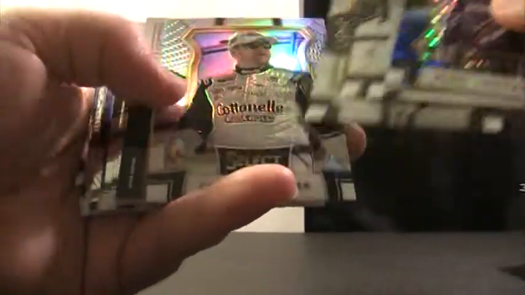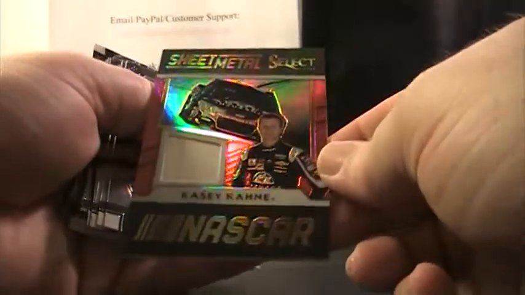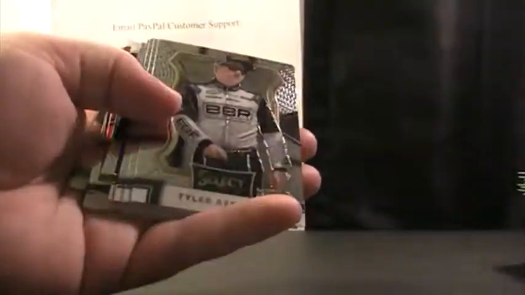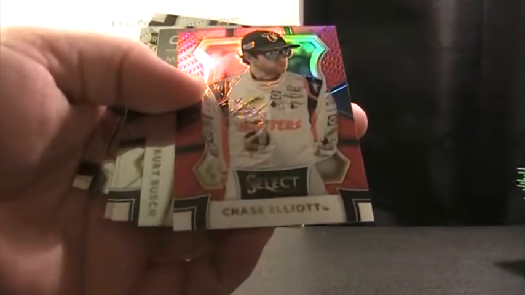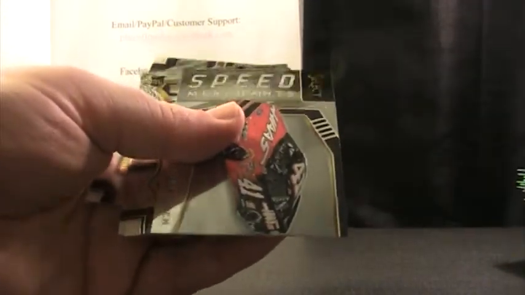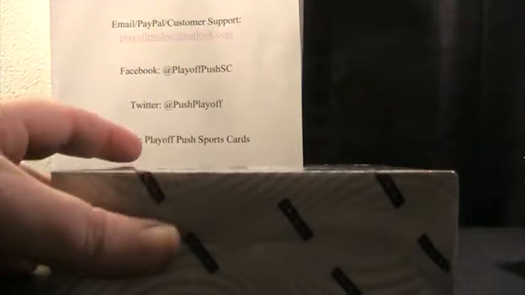Bubba Wallace, red, white, and blue, Brad K. Eric Jones, rookie. Silver's Chris Buescher. 23 of 50 is Casey Kane. Blue, Danica Patrick, Carl Edwards. Red's Chase Elliott. That's 22 of 99. Kurt Busch, Cole Custer, rookie. And that's all for box one of select. Grab a quick drink here. Nice Landon Cassill 1 of 1. Oh, this select box was 1351.